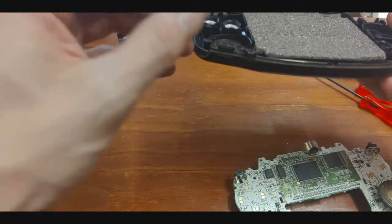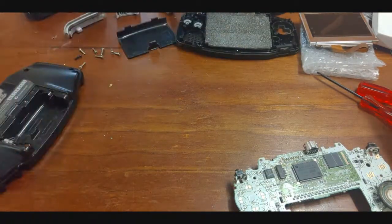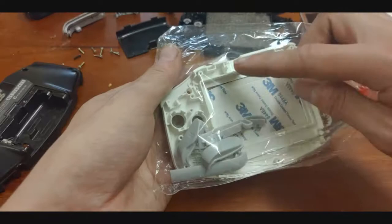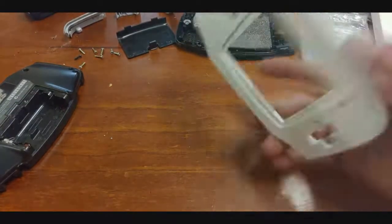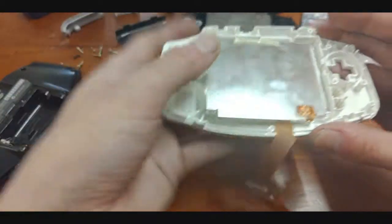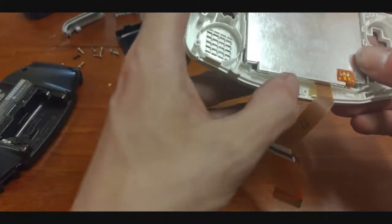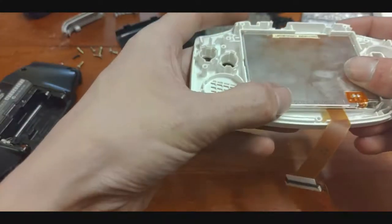The power switch just fell out. Cool, so I'm going to put all that aside. Now this new shell is going to need some modification — I'm going to have to trim down some plastic in here just so I can get this screen to fit. Let me get my new shell out and ready. So this screen is going to be popping in here, but as you can see down here there's plastic blocking it and preventing the screen from dropping flush.